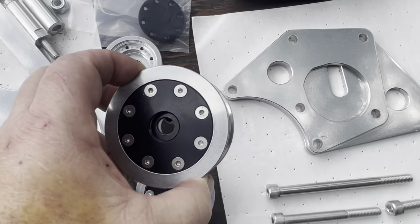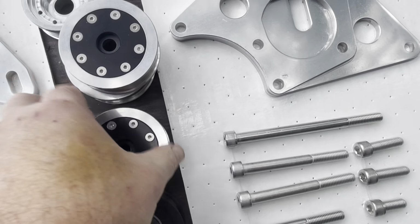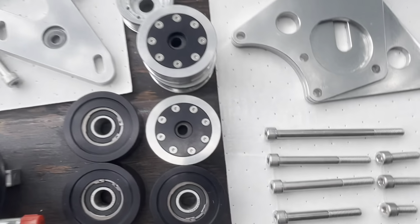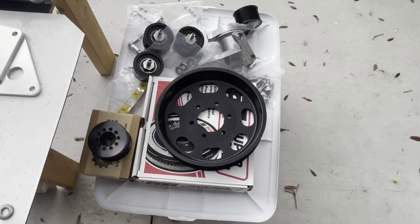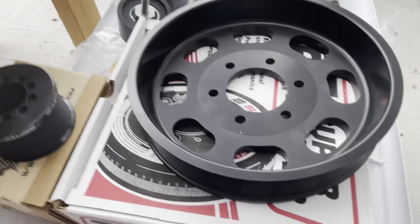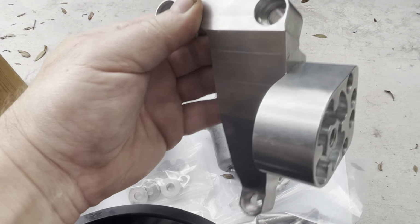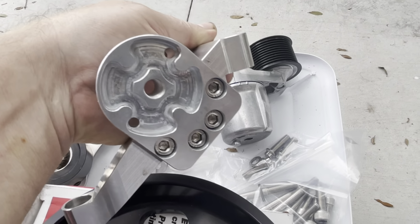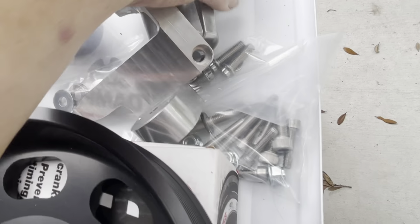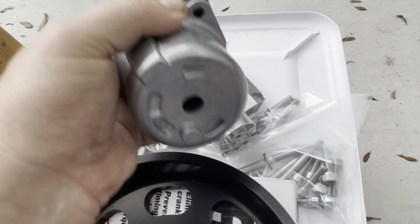Pretty nice setup. It's a really nice design and well executed. See, that's the ribbed set. Now, the dedicated blower set is going to be your 10-rib setup. This is dedicated to the new 2650 Flex Drive, and at the heart of it is this piece right here that's going to mount where your lower AC typically does. And then this right here is where the tensioner is going to mount. It's going to be right here, okay? And that's all going to be a 10-rib setup.